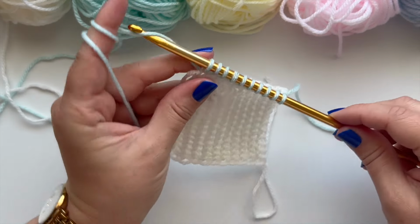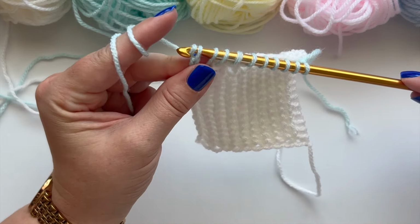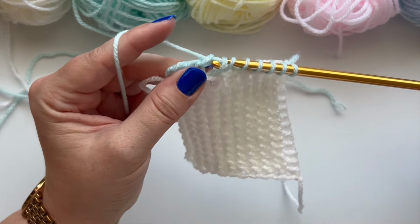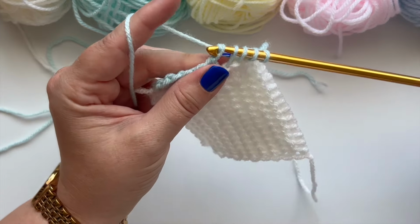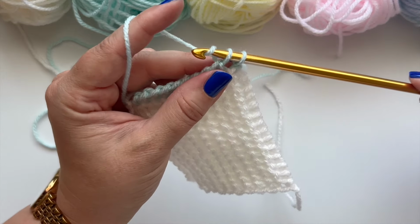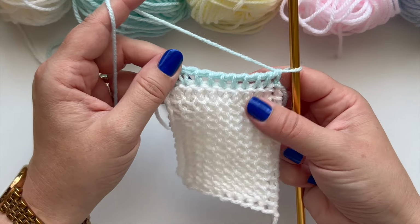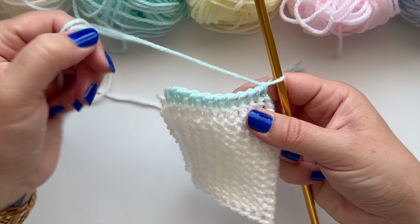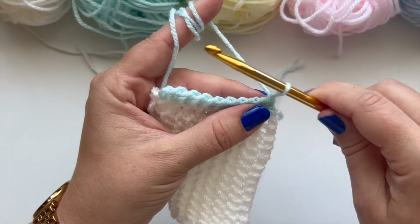The return pass is gonna be yarn over, pull through one, and then yarn over, pull through two, all the way across these loops until you have one loop left on your hook. Okay, so just keep going until we go through the last stitch and one loop on a hook. So this is row one of the second part of the blanket. And again, once you do this setup row, it's back to Tunisian purl stitch again.